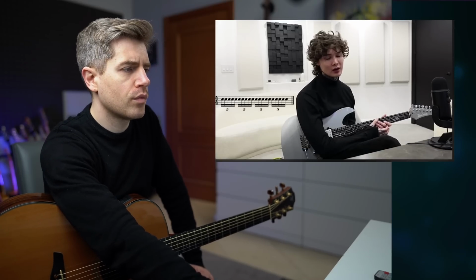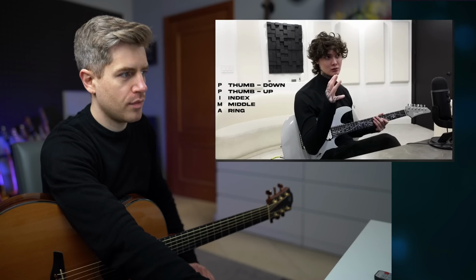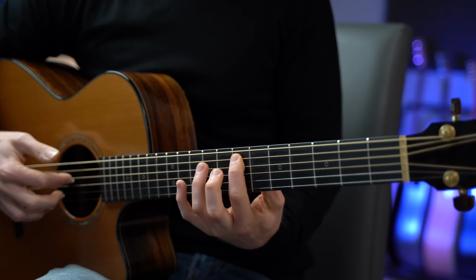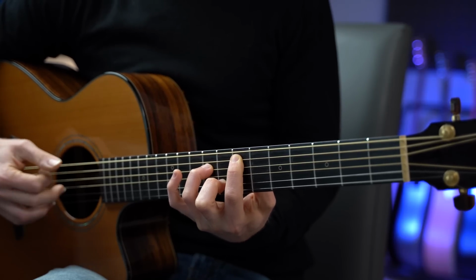So on your right hand, you're going to have PPIMA, 5 different notes. That's thumb, thumb, index, middle, ring. Now this is already unconventional because fingerpicking players usually use a downstroke with the thumb and then upstroke with index, middle, and ring. So it's down, up, up, up. But he's already adding an upstroke with the thumb, and that's the reason why I think it's so easy to play quintuplets, because we have 5 notes, 2 played with the thumb and then 3 more notes played with index, middle, and ring. Now let's see how he breaks down the finger picking pattern.